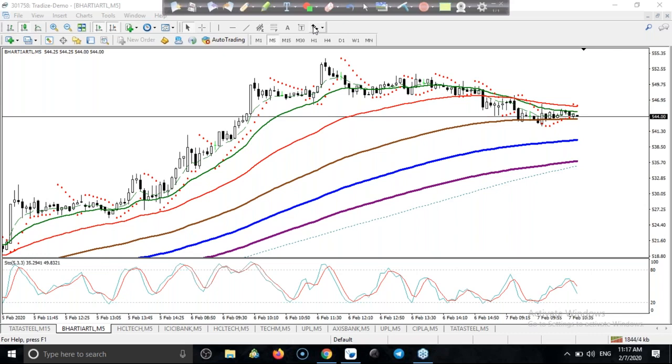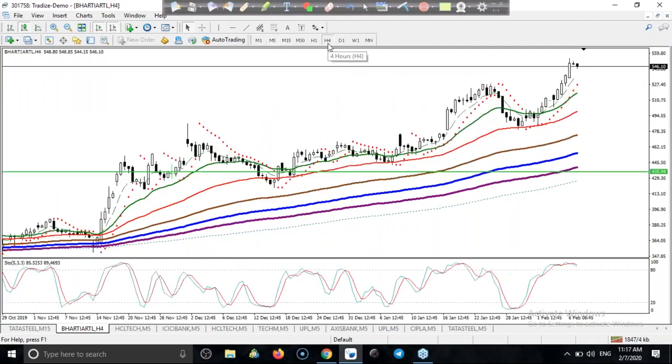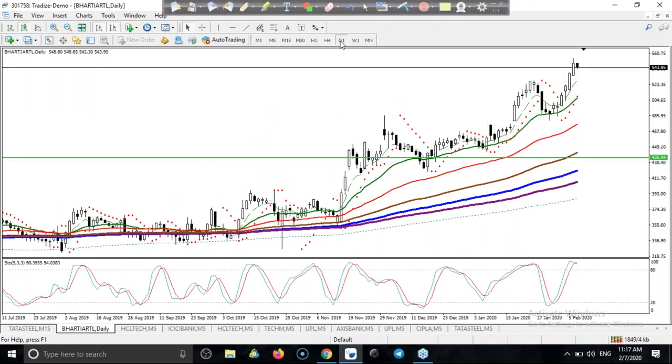And the rule is that, you can see here, we have seen the time frames, Bharti Airtel is running in the upside. All right, both time frames. Have you seen it clearly? Now in that case, we must focus on the larger time frames, H4 and daily. Are there any support and resistance? If there is a support and a resistance, we will avoid. Is it clear? We will avoid.